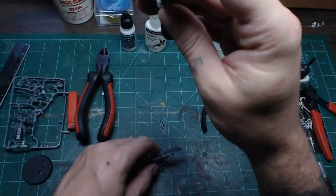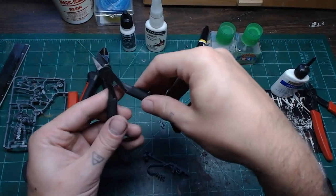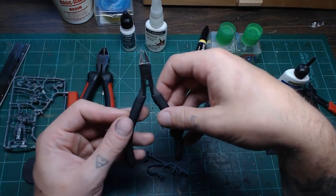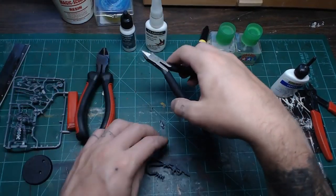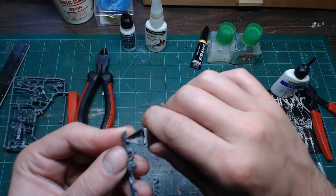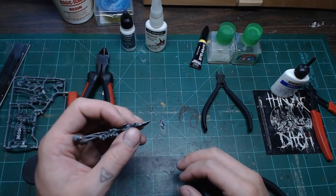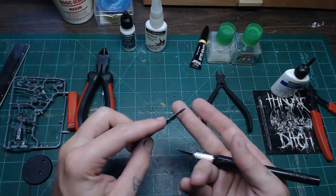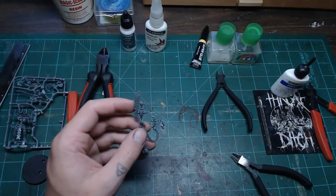The deciding factor in flush cutter quality is how thin the blade is, and the cutting style. These Tamiya ones pinch together with the blades, whereas God Hands work differently — one half is completely flat (no sharpness) and the other is a literal thin blade. When you cut, the dull side pushes against the plastic while the sharp side cuts through. You get a cut rather than a pinch, resulting in way less pitting and stress marks.